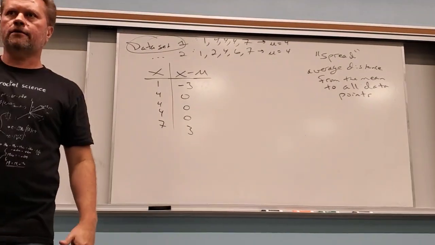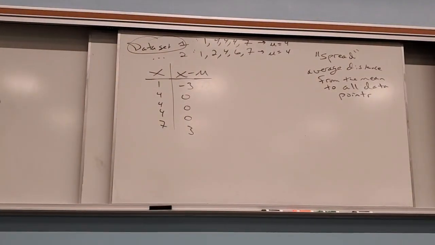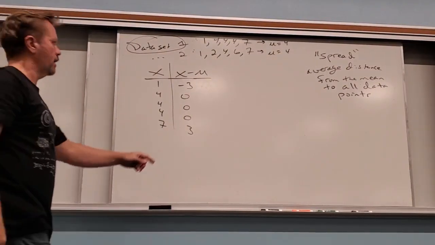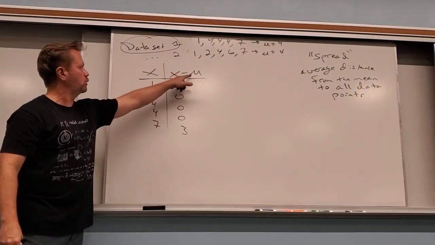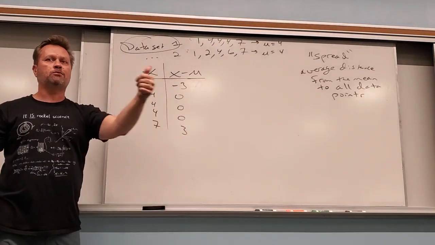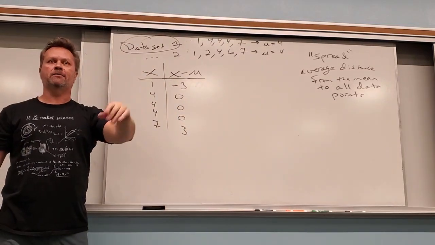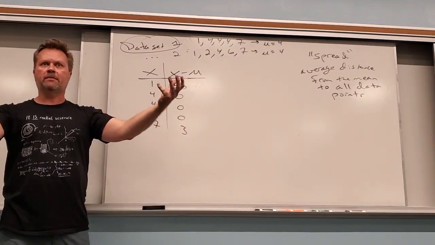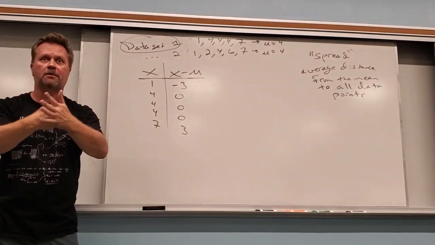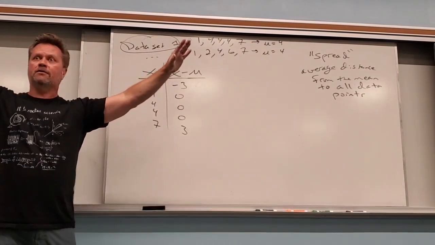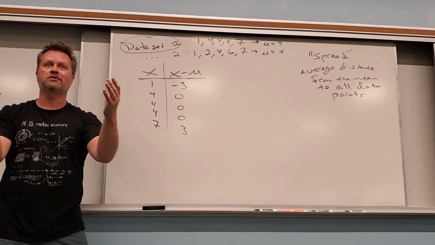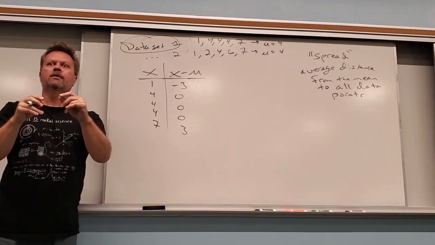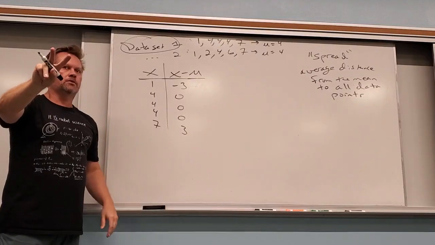Now, if I add those up and divide by how many there are, I'm going to get what? Yeah, I'm always going to get 0. Anytime you take all the data points, each one minus the mean, that list will add up to 0 every time. You'll have equal amounts negative, equal amounts positive, because that's what the mean's supposed to do. It's supposed to be in the middle of the values. So you're all like, good job, Jeff. You got us to a point where it's always 0. Yeah, good job. So there's two things we could do.